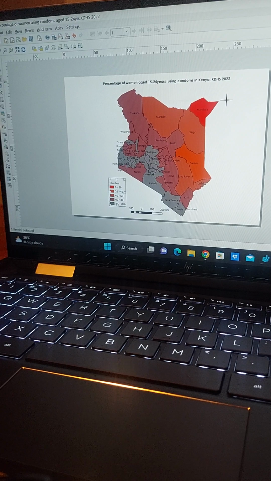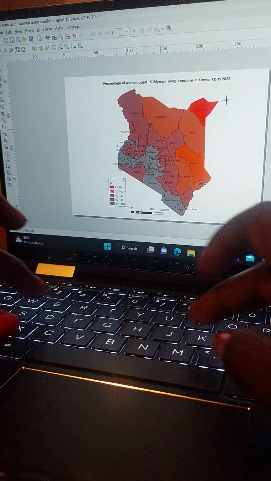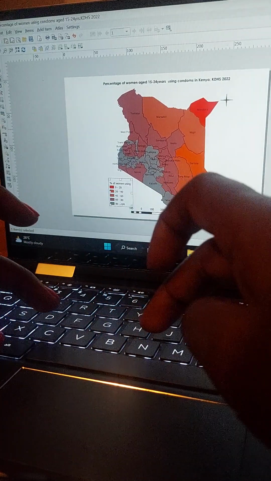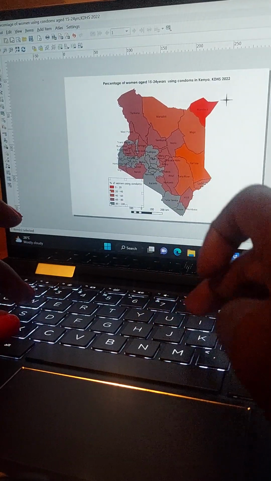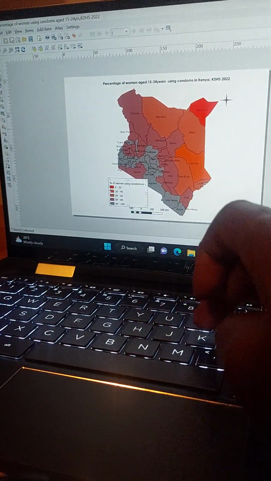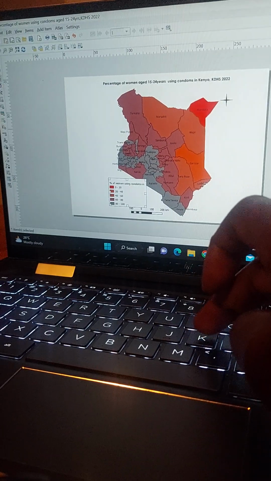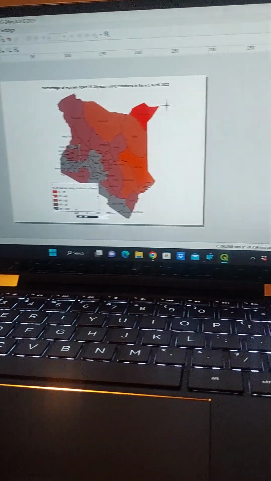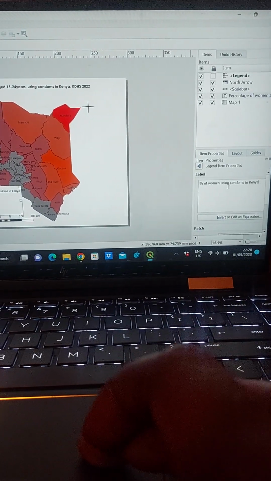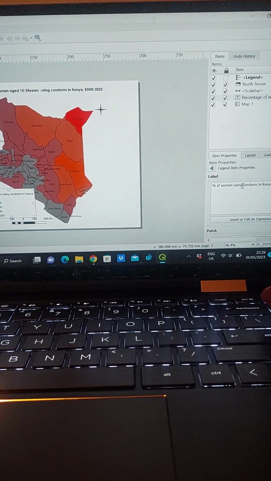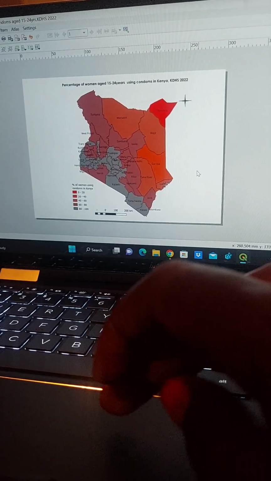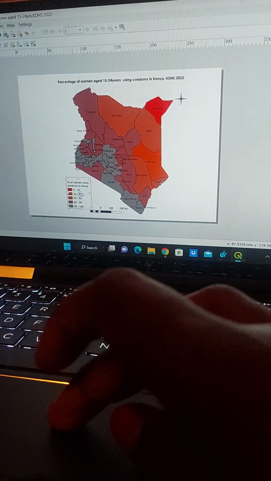Percentage of women using condoms in Kenya. So you can just drop down so that it fits. Not really a problem, but just for it to fit well. So resize it appropriately.